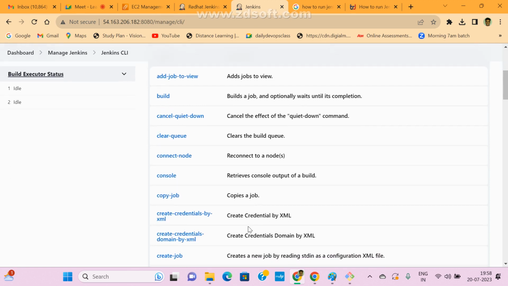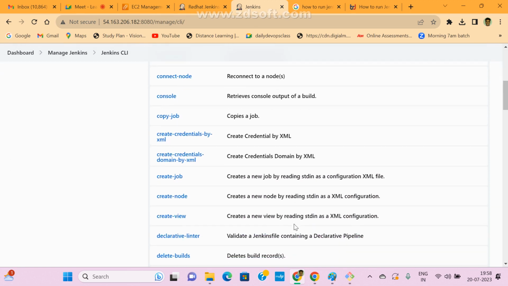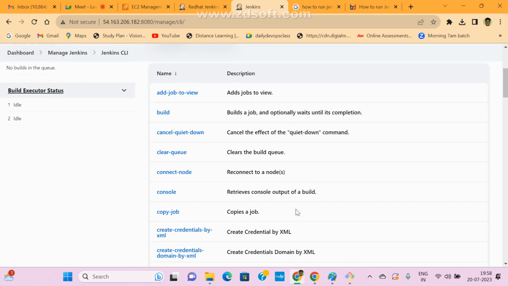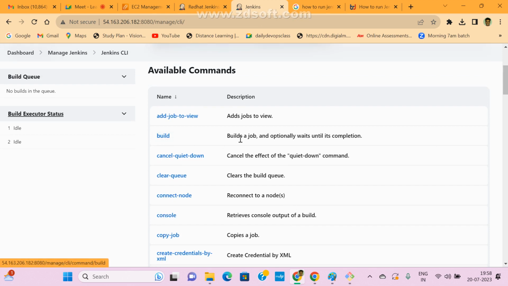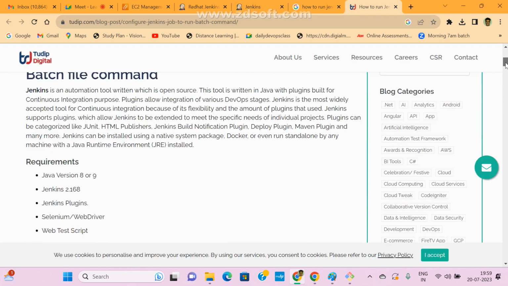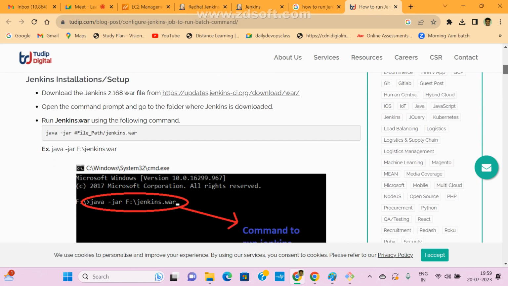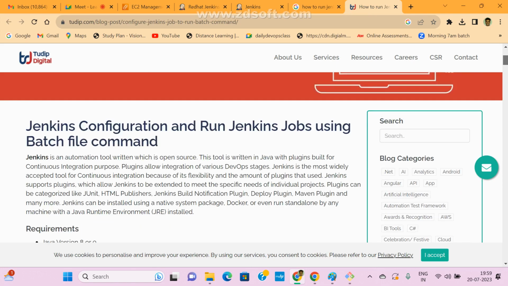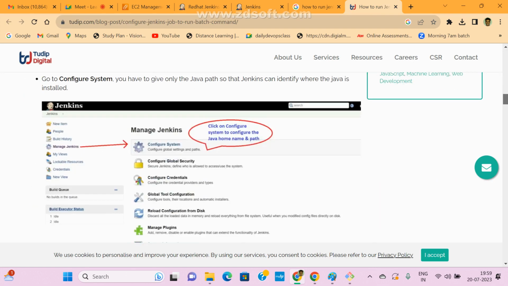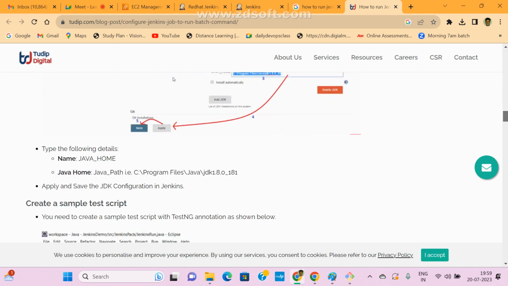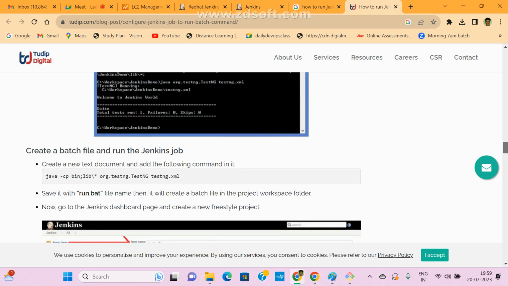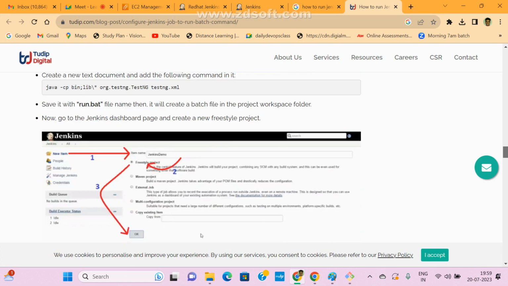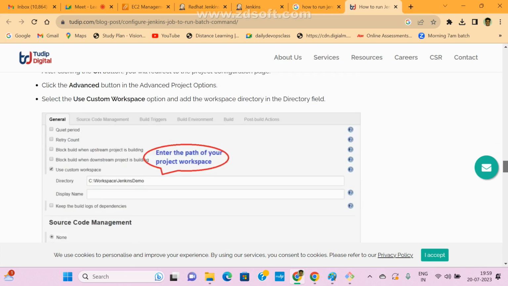If you want to trigger the build, where is this? There is build, the job, and optionally wait until completion. We can check the syntax and everything here. So the jar, manually, and how we are running. This is GUI level.